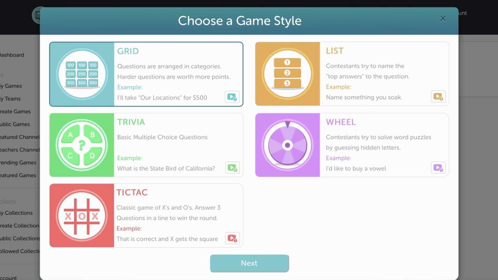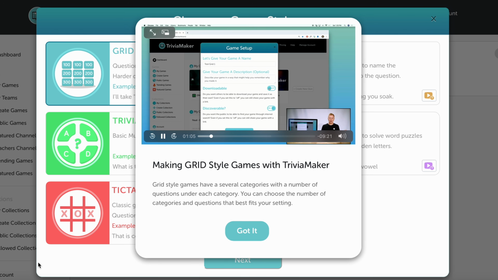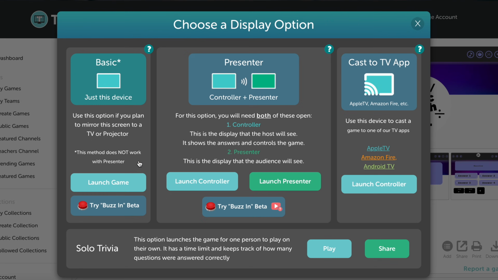The free version will be cool enough for you to have fun with your students. With the basic option, you can create a quiz with grid, trivia, or a list. You can have 3 different rounds summing up to a final winner, with each round having different format. There are videos for each game style and how to easily create them, but most of them are intuitive and require no prior knowledge. There are cool animations, sounds, and casting features like ability to keep the game master screen different from what the users will see.